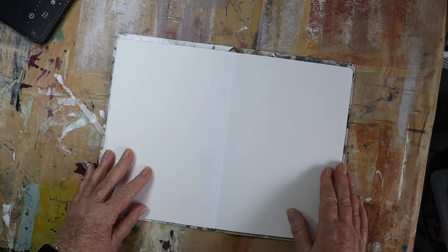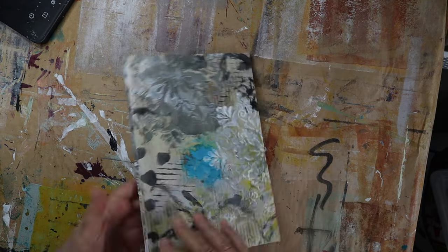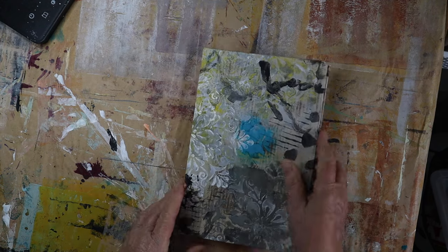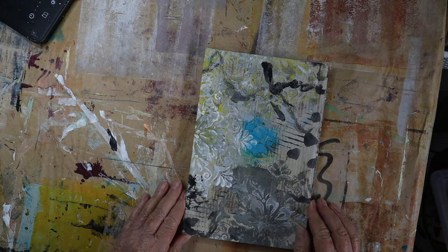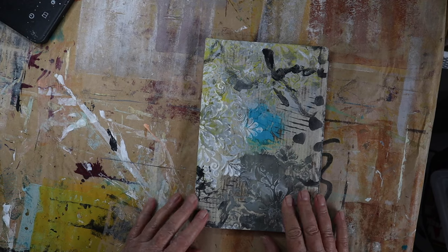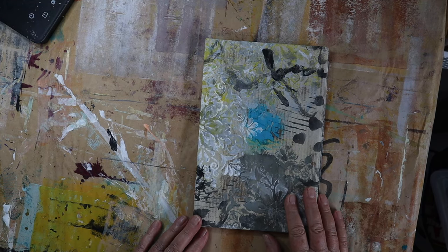So yeah, it's nothing. I mean, if I was going to sell this book, I would not let it go like it is. I would fix that up. But as it's just for me to have fun in, it's fine. So there we have it. The art journal ready to be used for the Maggie May art challenge.